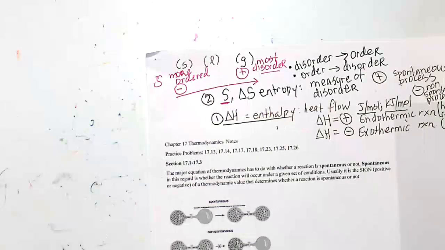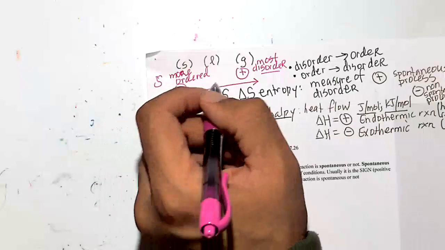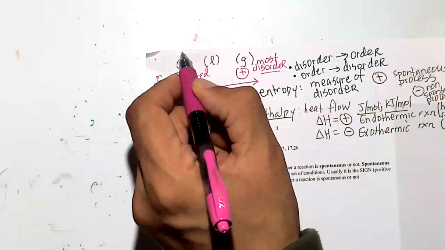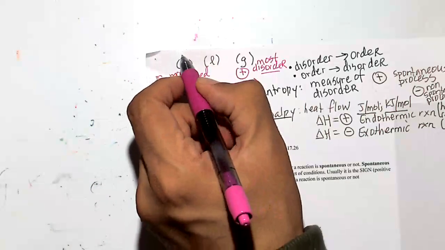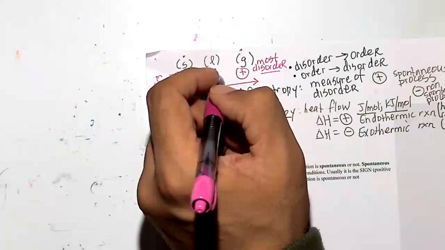Inside, the atoms are packed. They're not moving anywhere. Maybe you can change the temperature and get a little wiggle here and there, but those are lattices. A crystal, diamonds, right? Diamond is the most ordered substance. Those unit cells are lined up so perfectly, so rigidly. So this is very ordered, and it would have a minimum entropy. How are the molecules arranged in a liquid? The molecules in a liquid are kind of in between a solid and a gas, so it would be intermediate in terms of its entropy.